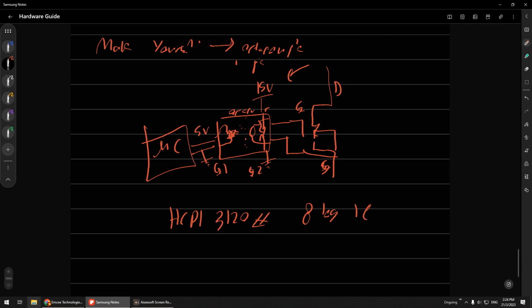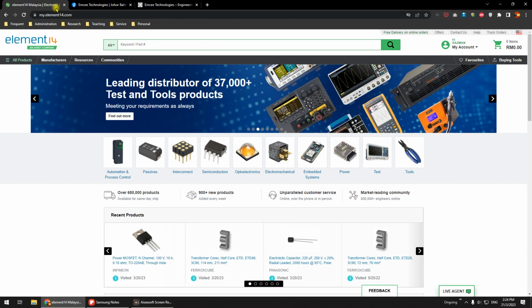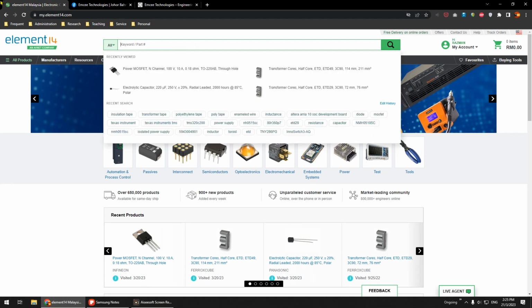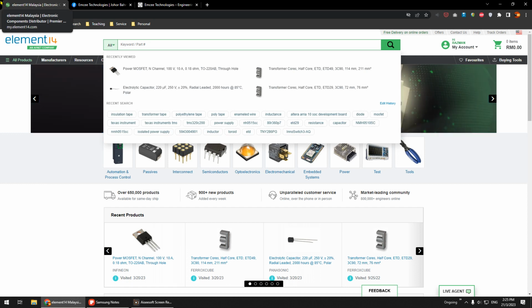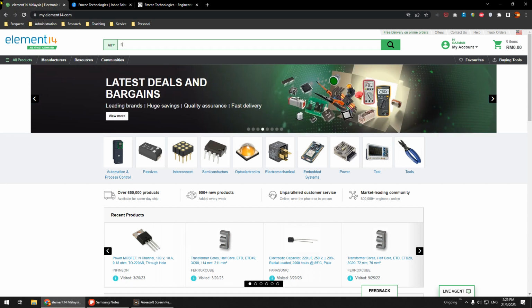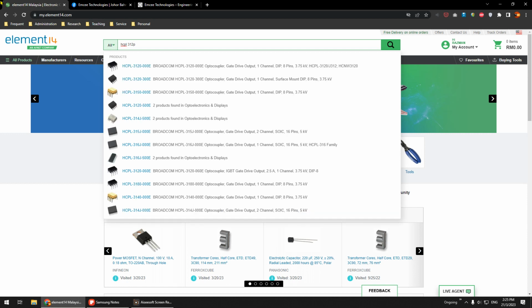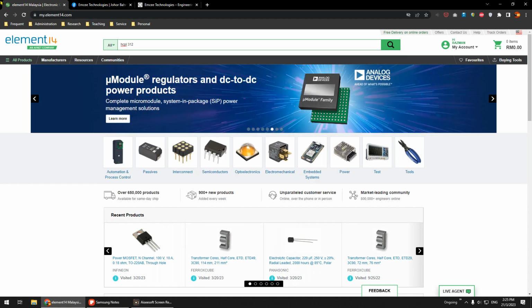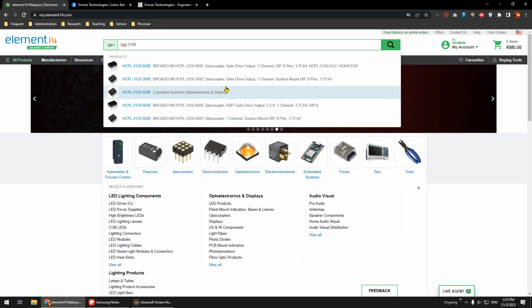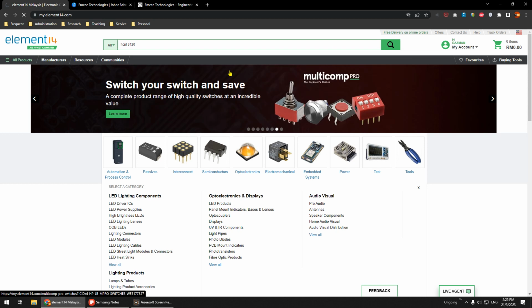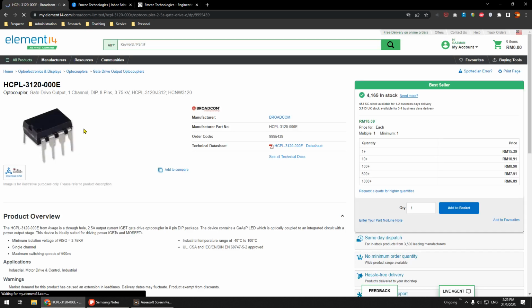Okay, so you can just search here, or you can just buy at the shop, Top One. Okay, Top One also sells this chip, or you can buy here. This chip is around 7 ringgit. Okay, 3120. Okay, make sure of course you have to choose the DIP. This is the DIP type.